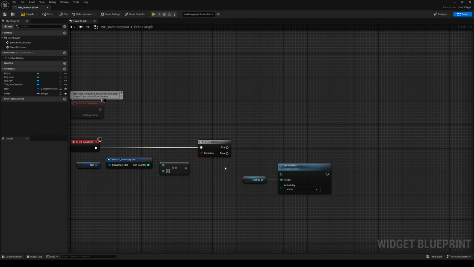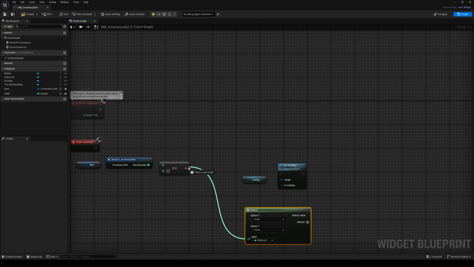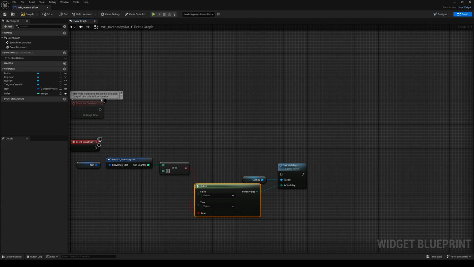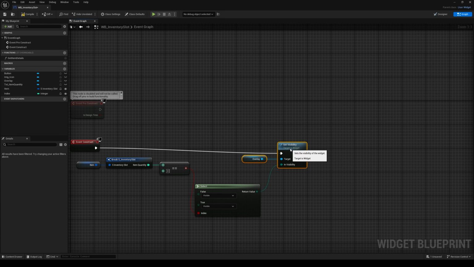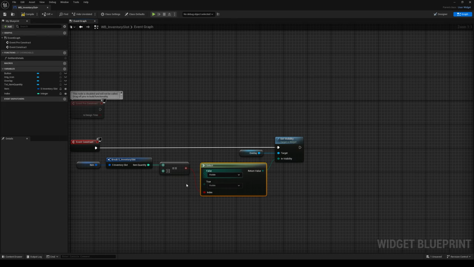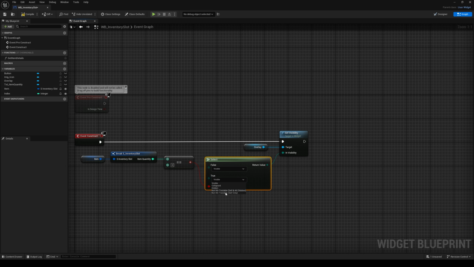We actually don't need a branch. We can do a select from here. Put that in there. And for the visibility, if it's empty, if true, we'll have it as collapsed, taking up no space in the UI. And then not testable, self and all children, if it is valid.